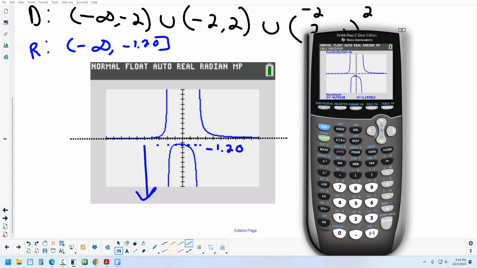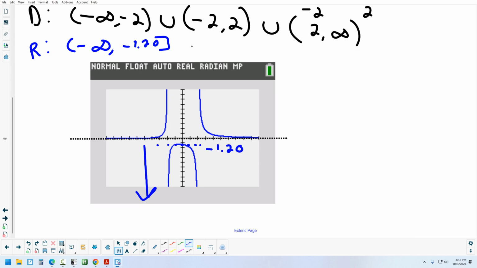Now let's describe the top part. Based on the asymptote that I drew in, how low does the top part go? 0. And again, based on the asymptote, would it ever reach it? No. So it never reaches 0. And how high is that section going to go? Infinity. Yep, infinity.